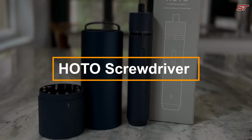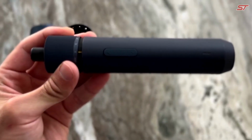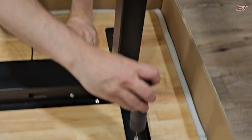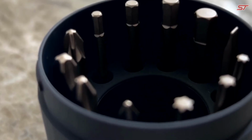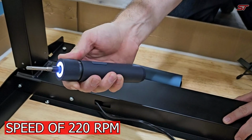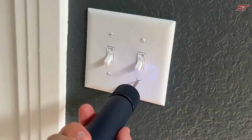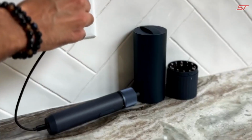HOTO Electric Screwdriver is a versatile and dependable tool for household tasks, offering an array of practical features. Powered by a 1,500 milliamp-hour battery, it charges conveniently via a USB-C cable. For ease of use, it includes built-in LED lighting to illuminate the workspace. With a maximum rotation speed of 220 revolutions per minute, a current capacity of 1 amp, and an operating voltage of 3.6 volts, it ensures efficient performance.